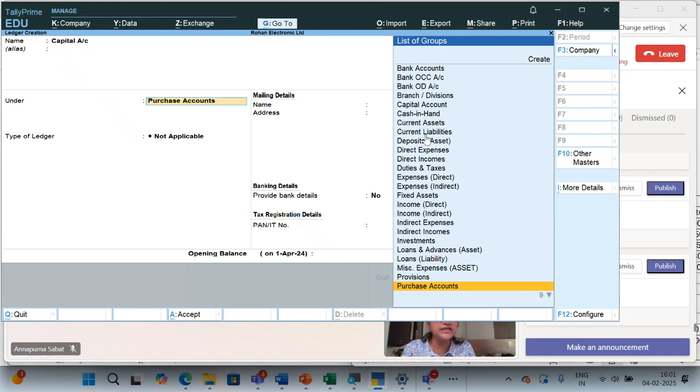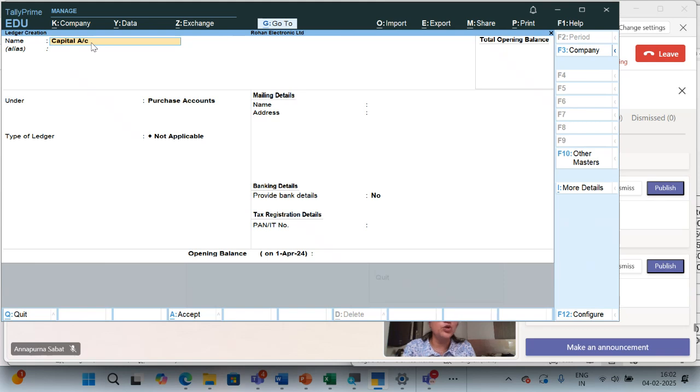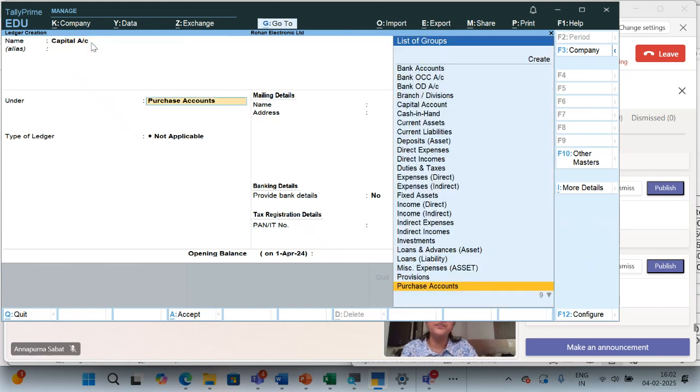By selecting this kind of group, Tally will understand where it should place that ledger. For example, I am giving here the name capital account. No matter whatever the name is, if I select the purchase account here, then it will show the capital account ledger balance on the debit side of the trading account. But I want it on the liability side of the balance sheet.